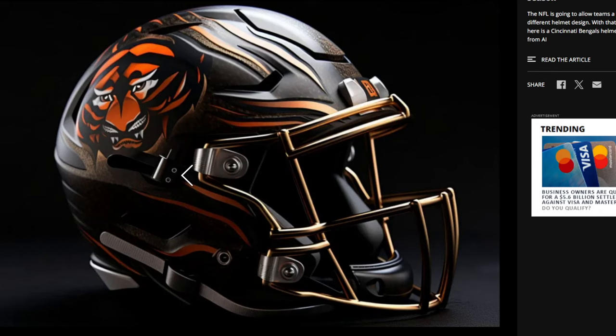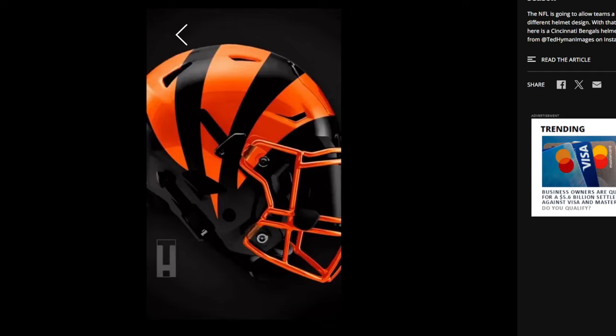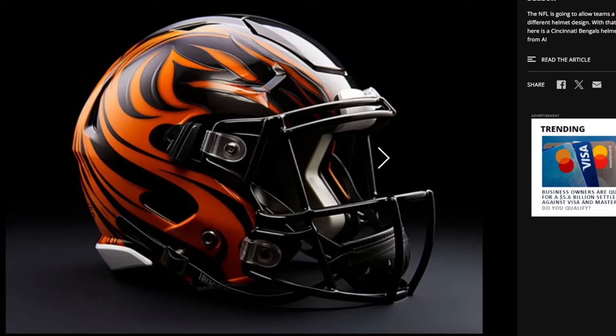I really like this one — I like it a lot, actually. I like the tiger logo. What I like about it is the minimalism of the small stripes. The one thing I don't like is the stripes feel way too big with the orange and black. I like our current helmets how they're designed, but this feels like a little too much. And the orange face mask just goes away from blending everything together.